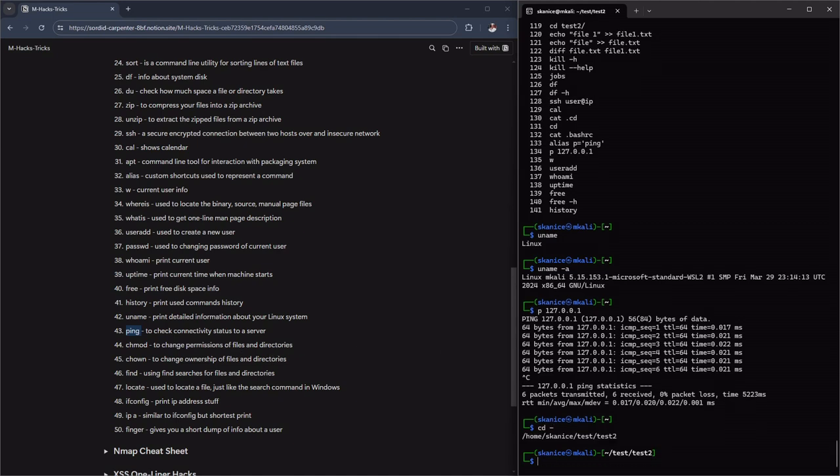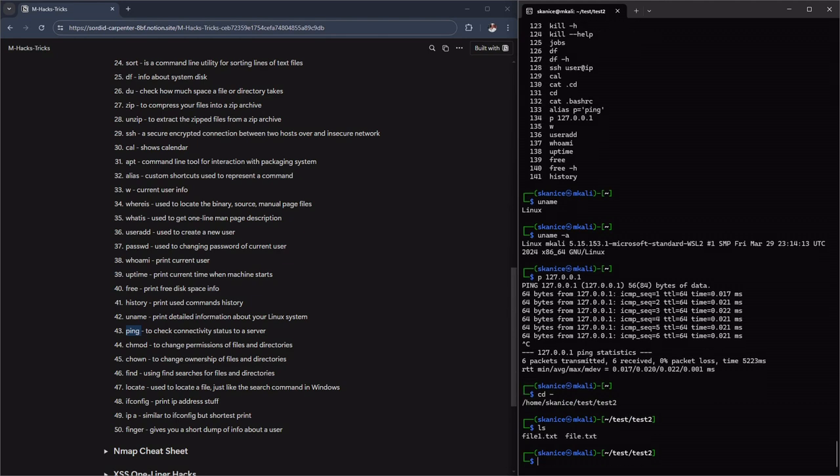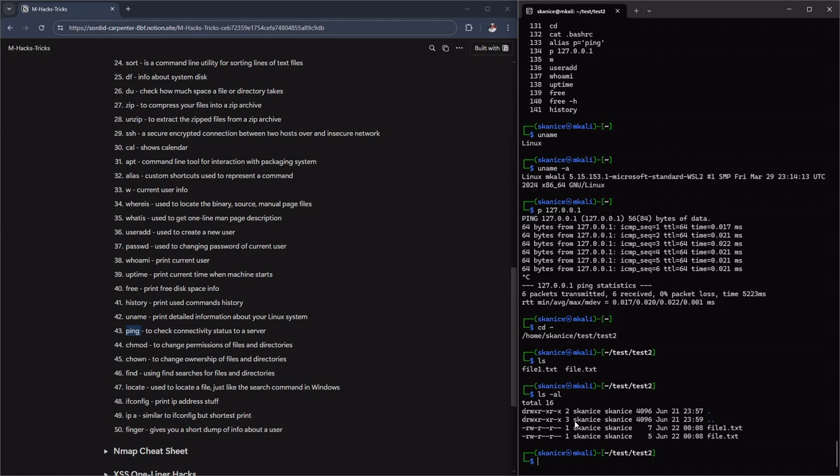Back to our files, if we list, we are able to see these files. Permission, currently there's no permission to execute them.